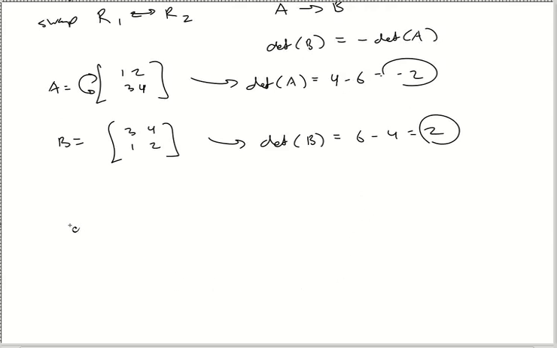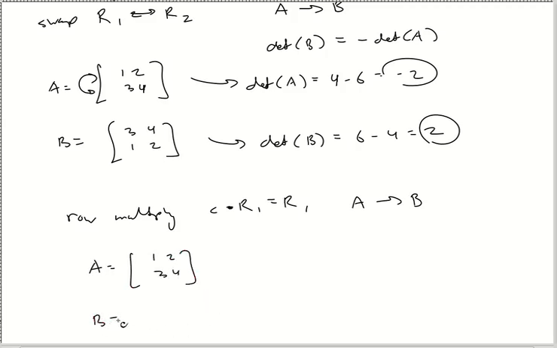Another one is if you do, I guess it would be like a row multiply. So I'm going to do a row multiply, and we do this C times R1 equals R1 or something kind of like that. Basically, I'm multiplying a number into a particular row. Again, remember that A is going into B. It's changing from A to B. So let's say that I have my A, again, 1, 2, 3, 4.